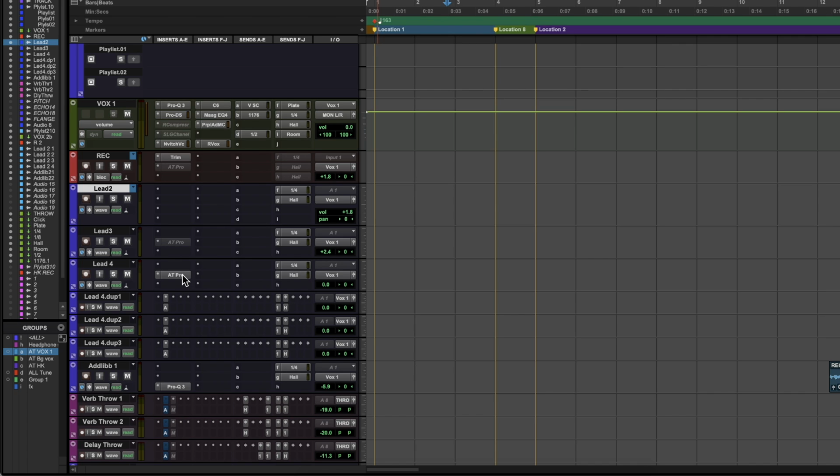Now something that is also unique to Bainz's template is he has a way of quickly changing all the auto-tune settings. Usually what mixers do is they just go down here and copy and paste one auto-tune plugin every time they want to make a change.